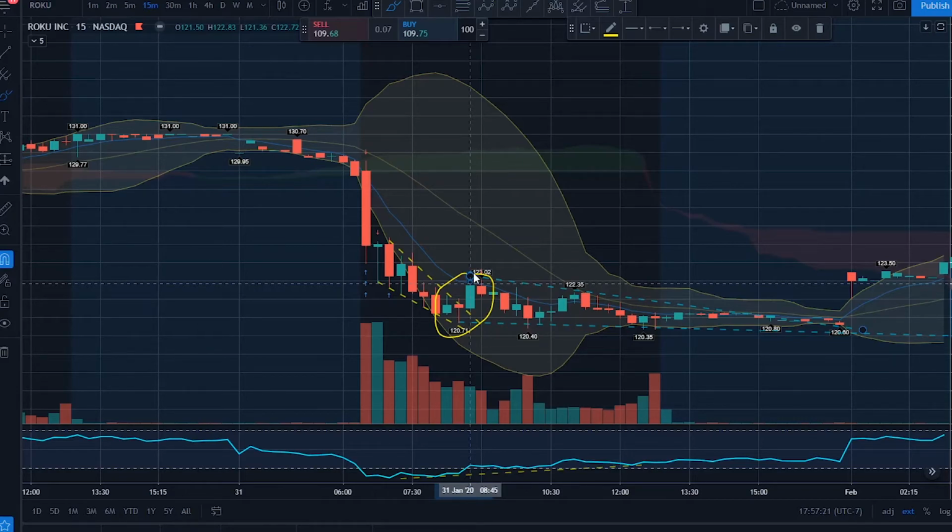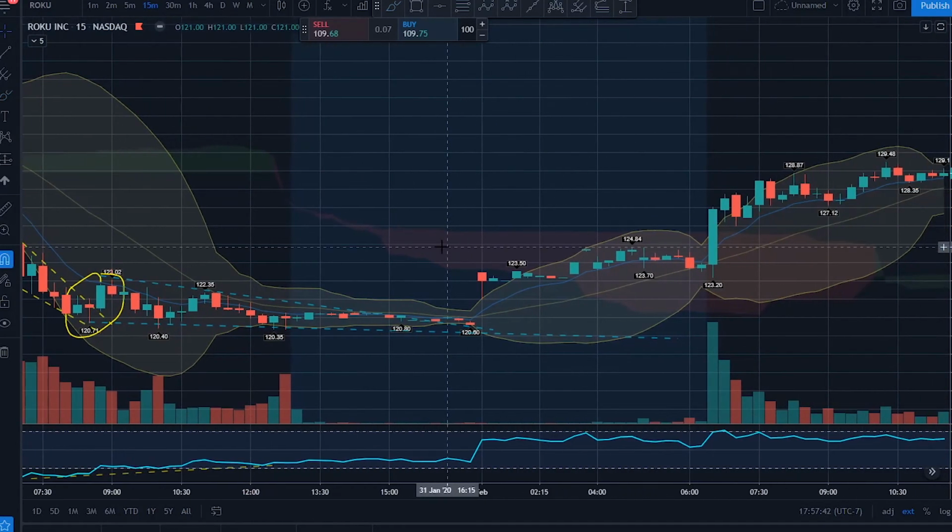At another point, another descending triangle is forming, as you see here, all the way down to 120.40, 120.35, and you see here that it's a double bottom as well. And the wedge continues to form even in after hours. And the next day, it breaks out. And the next day, the trend reverses and the bulls show up, as you see here, breaking out of the downtrend and the wedge.